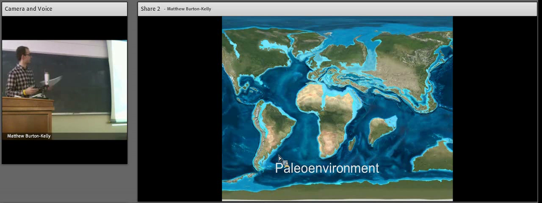Second, I need to take paleogeography into account. For each of the 10 million year intervals, I will determine the relative position of the paleo environments and the fossil occurrences, taking plate tectonics into account. And so this can be accomplished through the PointTracker software by SCOTESE, which was used to produce this plate tectonic model of the Miocene as well.